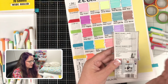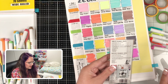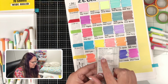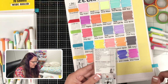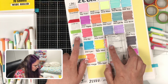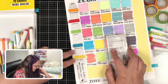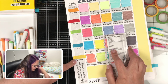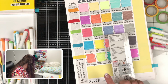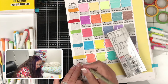Yeah, very confusing. Some of the things that they talk about is that it's double-ended, translucent, and mild color. It doesn't bleed through most surfaces, which we're going to test here in just a minute to see if that's true. The Mildliners are available in 25 colors in a variety of palettes. And then here they talk about their names. So this one they're calling Cool and Refined, Warm Colors, Fluorescent Colors, Refresh, and Friendly. So instead of Bright, they're calling it Refresh. I'm going to change that right now to what they're calling it, because I would tend to lean towards what they're saying right here. Bright, and we're going to put Refresh.